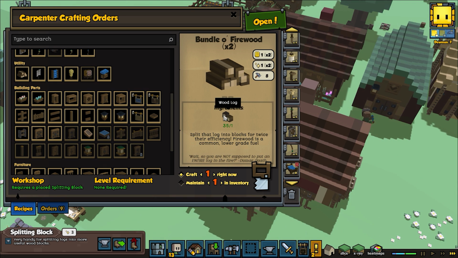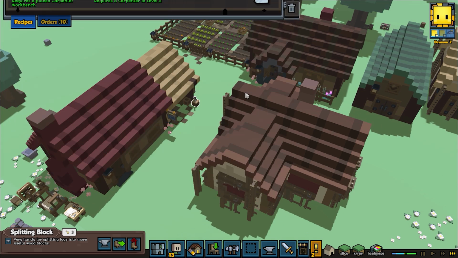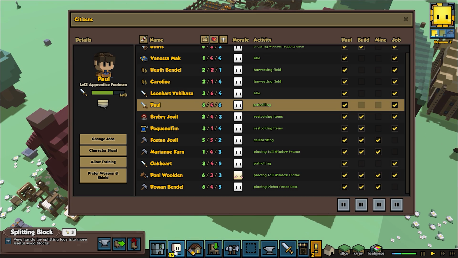So firewood, I think, is good for the blacksmith if we ever get one. Let's get 2 training target dummies. And oh, there we go. There's the guy we want.